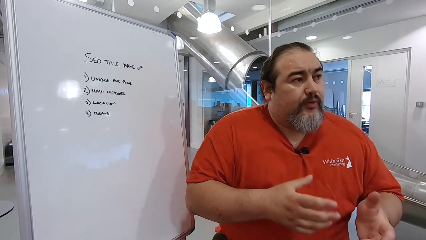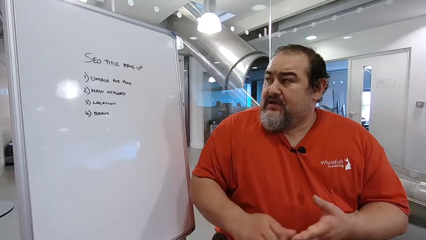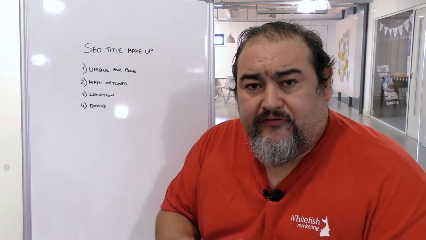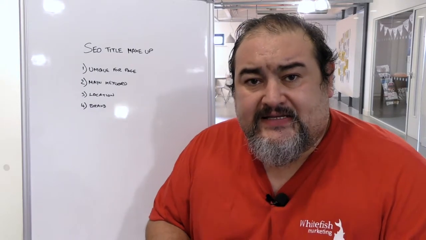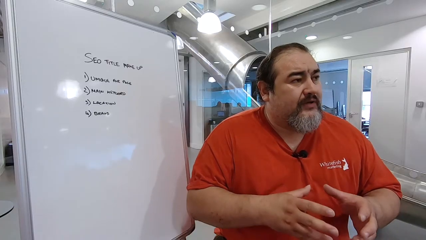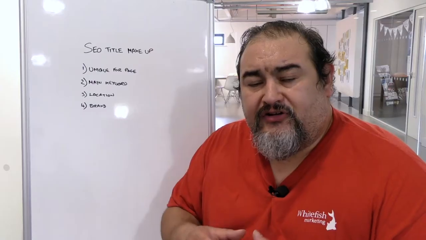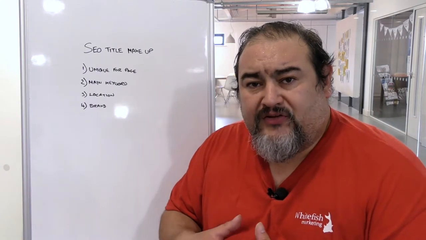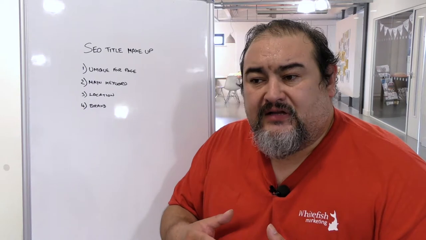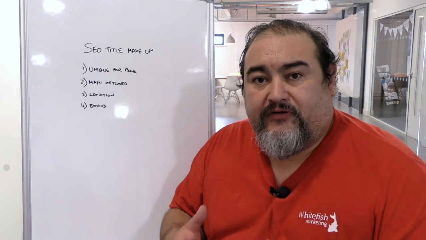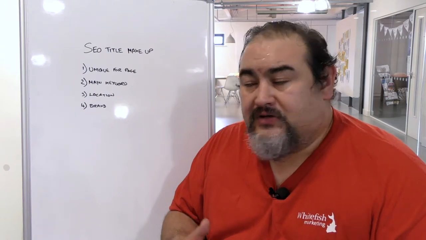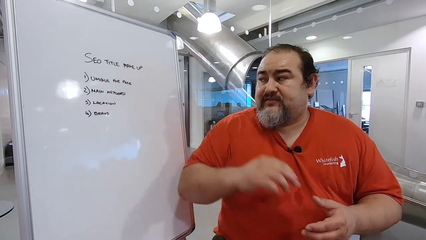But what do you put into your SEO title tag? The first thing is it should be unique for the page. Whatever the phrase or sentence is that you're trying to put in there, try to keep it short and sweet, but you want it to be unique and relevant for the page. Your SEO title tag is probably the most important aspect of your SEO markup for the page — it's like a title on the front cover of a book; it tells the audience what that page is all about.